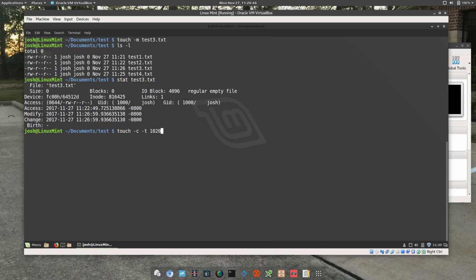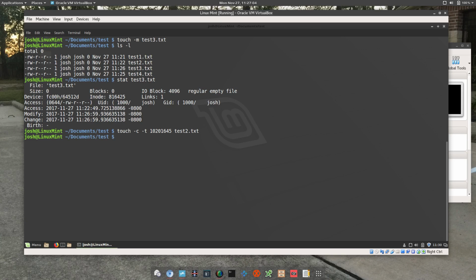So let's go 16:45, and then you want to set the actual file. So test 2, let's mess with test 2 and press enter.